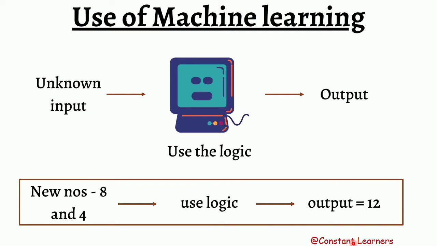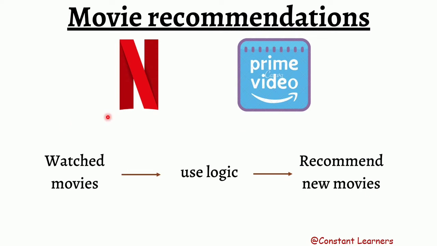Okay. We all must have used Netflix and Amazon Prime, right? What happens? We get movie recommendations on these platforms. But how do we get recommended these movies? See, most of the movies that we get recommended are similar to the movies that we have already watched in the past on these platforms. Nobody is sitting on the other end constantly monitoring our choices or feeding us with the recommendations. No person is that free. But all of this is done by machine learning.